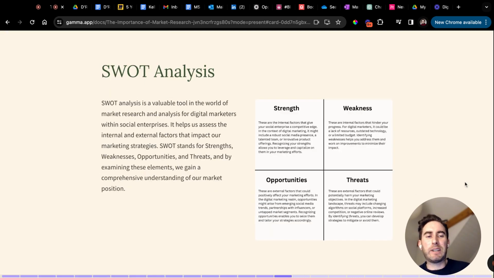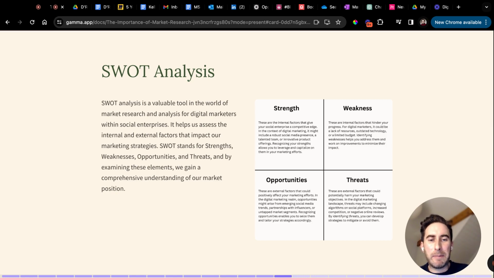SWOT analysis is a really good way of simply mapping out what the strengths, weaknesses, opportunities, and threats are for the company you're working for. A strength stands for internal factors of the company. What do you do really well? Do you have a really talented team? Is the product you have considered to be very innovative? Then with weakness, it's also internal factors again, but it could be looking at what's stopping you from growing further. It could be having a limited budget, that you don't have enough to invest in to move faster than you are at the moment.